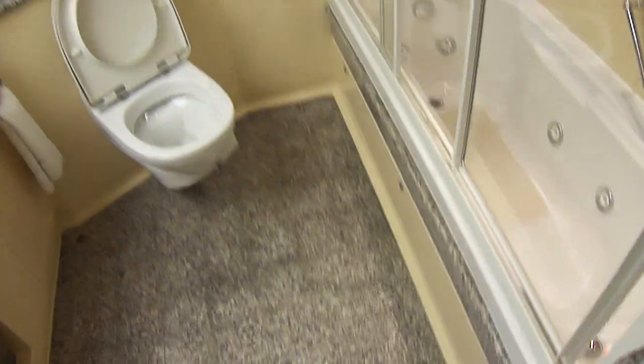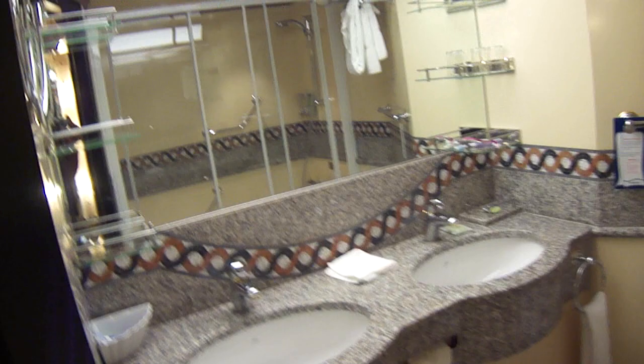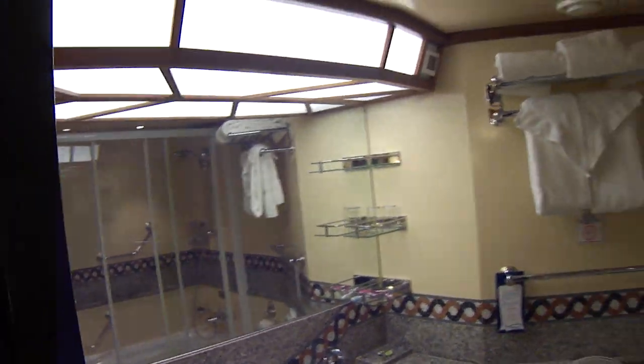They also have bedrobes and a hair dryer. Let me take one more little look at the tub — I like this, I really do. Now let's go to the room. They also have a hair dryer right here for you ladies if you want to dry your hair. And they got lots of drawers here where you can put your stuff. There's a chair here, and this is how I close the door.